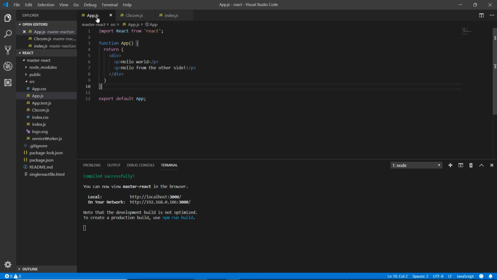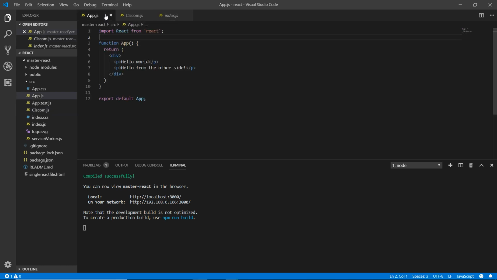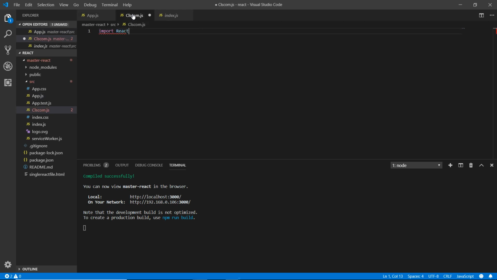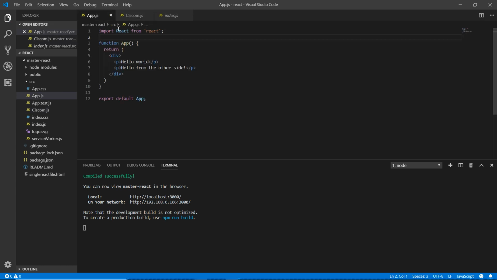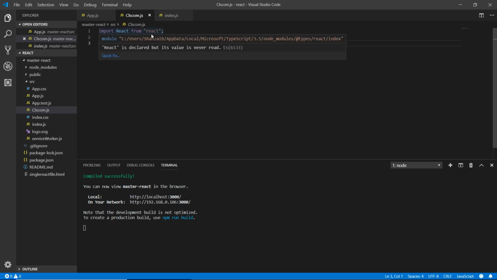So I'm going to clscom.js. The very first thing we need is to import React as we did here. So I'm writing the React import, and in the same manner, no, not this way, it is a little different. We simply need to write React from React, and then we will be able to use React, as we did here. It's telling me that React is declared but not used yet. Anyway, I'm going down, and right here I'm going to use that.